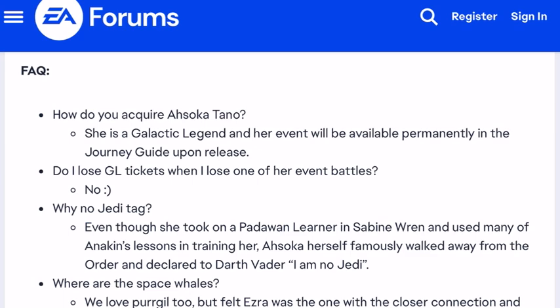That's why she has white lightsabers. It's supposed to signify that, you know, she doesn't have an alignment. That's why she's considered a gray Jedi, because she's light side aligned.